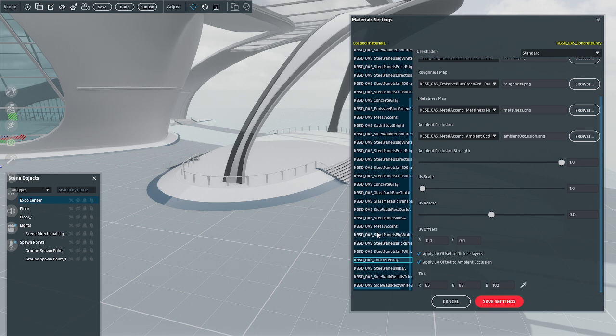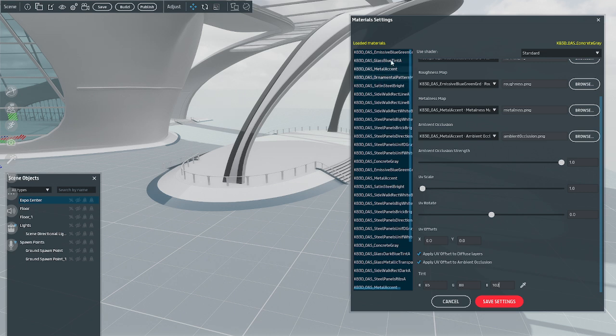Let's see if there's any other ones in here. Concrete grays right there. Any other concrete gray? I think right here. Yep, good. This one we got to change: 65, 88, and then 102, and then hit save settings.